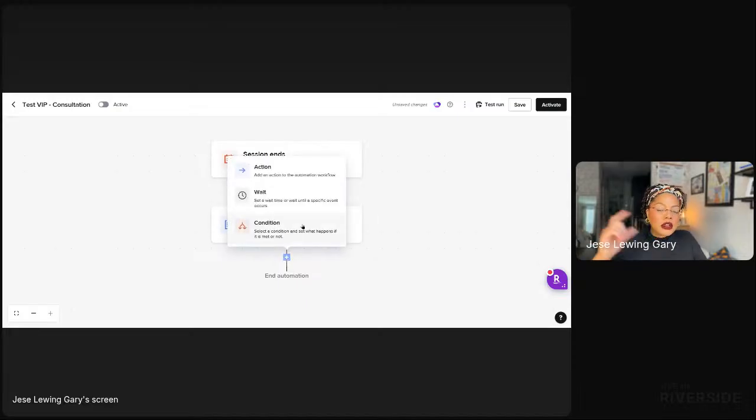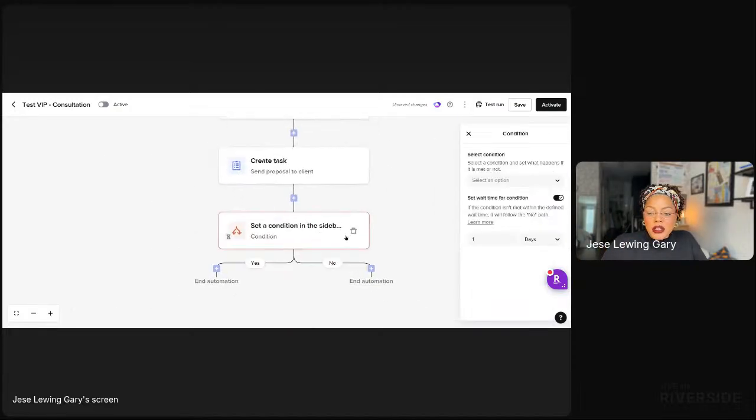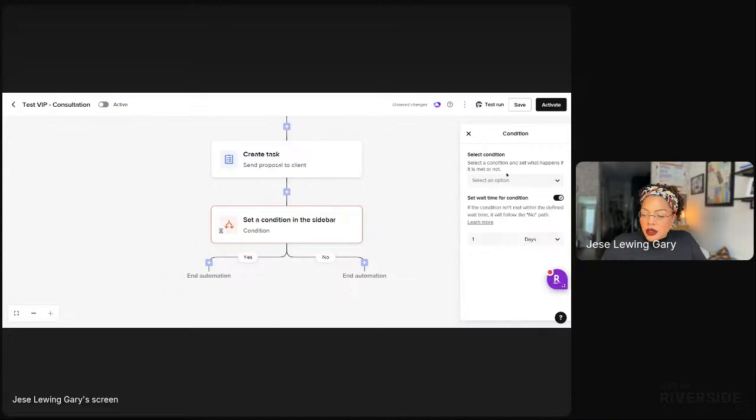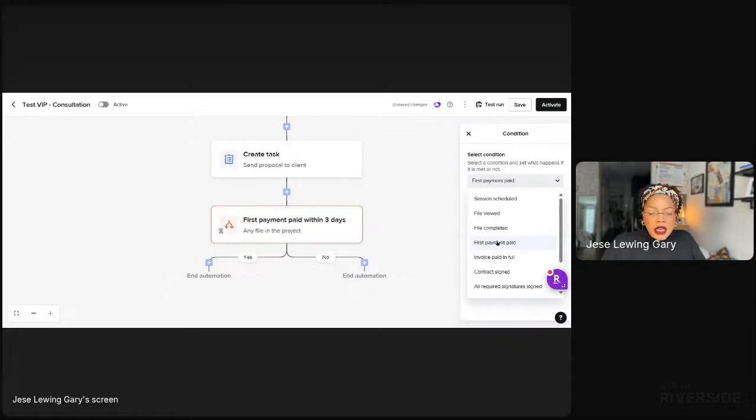Once you mark off that task, this is where the condition would fall. So I would then say, if in 3 days, if first payment, you can decide, is it contract signed, first payment? Again, it all depends on your specific business and the service you offer.